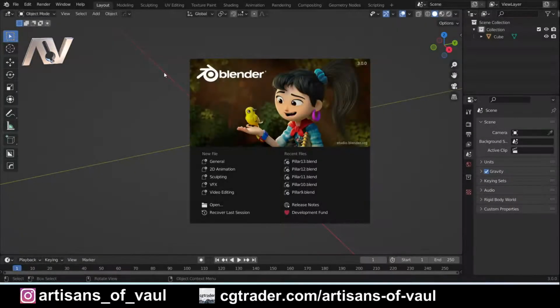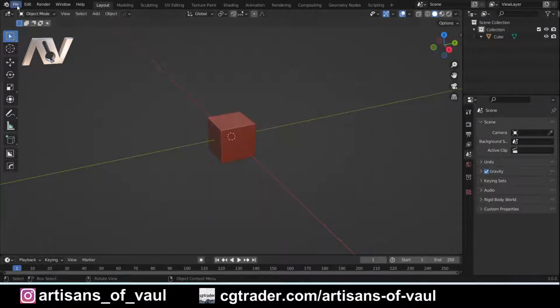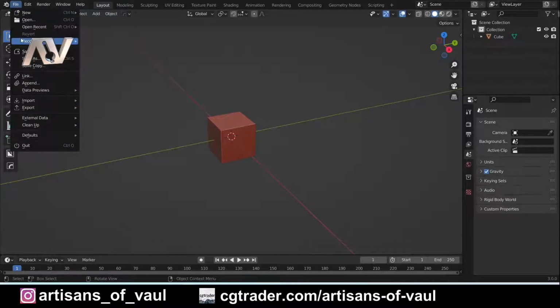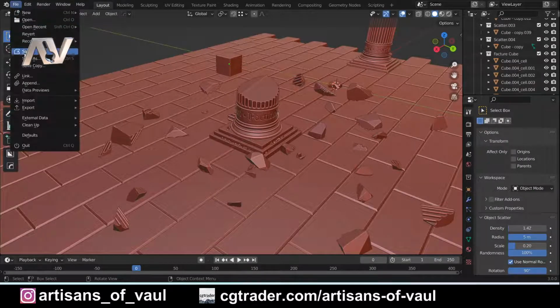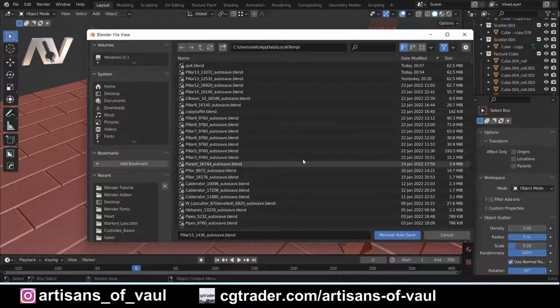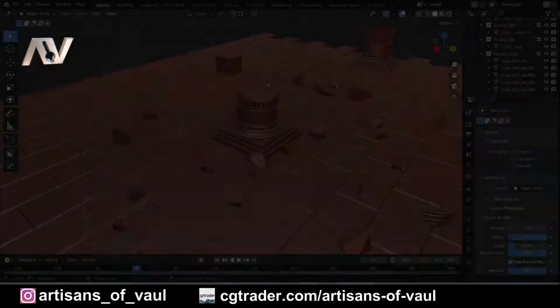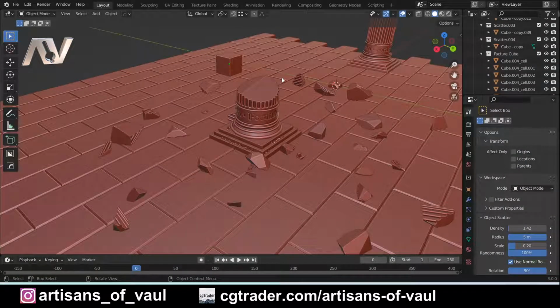So I've reopened Blender, I'm on the splash screen, and I could click Recover Last Session. The other thing you can do is File, and then Recover, and then you can either recover the last session. If I click that, you can see my cube that was never saved as being part of the file is now there. Or you could go to Recover and Autosave, and it's got all of your autosaves with the time and date stamp. So hopefully, no more rage when Blender crashes because you've got that save file. It doesn't matter that you forgot to save it for the last 20 or 30 minutes.